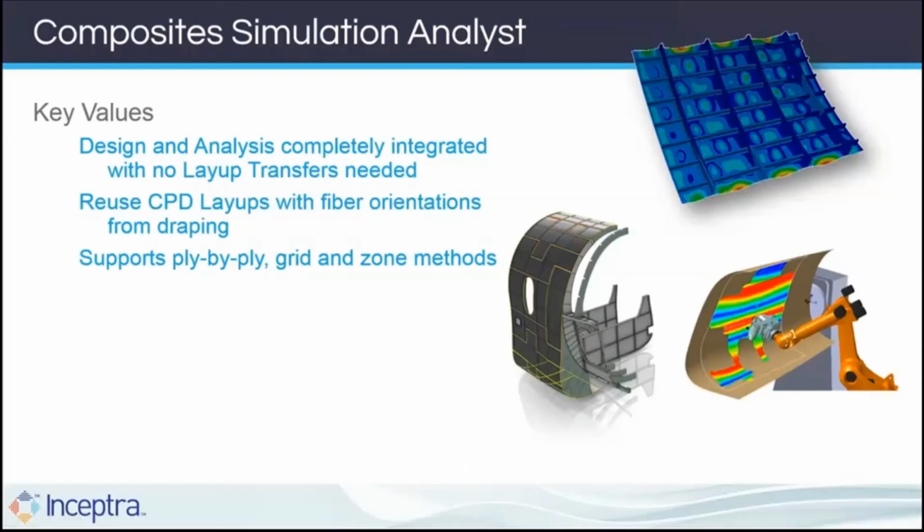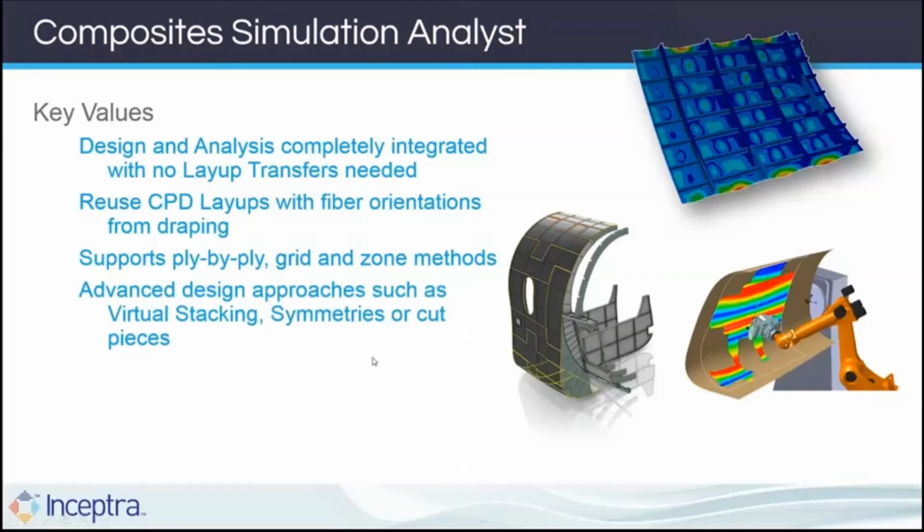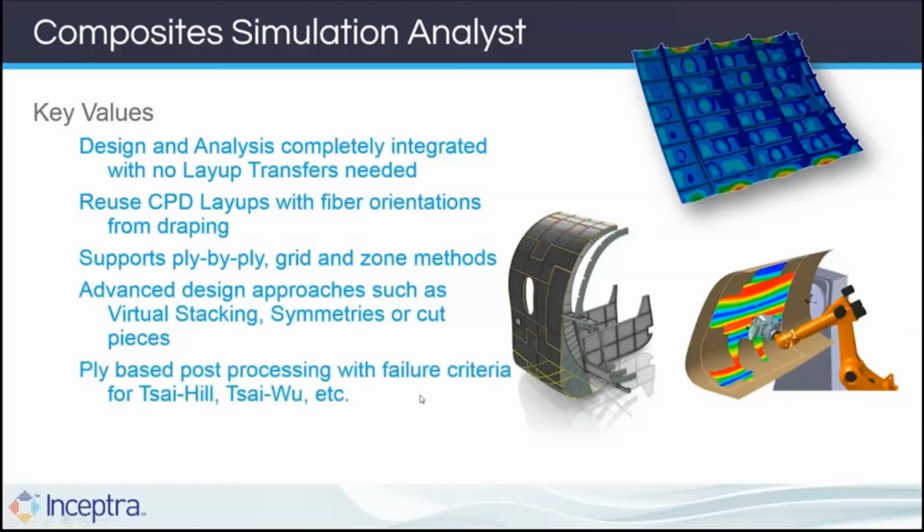Usually in a layup, we create all our plies, and then we create a layup. In the old V5 and Abaqus CAE, we would create all our plies in CPD, and then push the plies through a layup file. But now in 3DEXPERIENCE, we don't even have to have plies generated. If we have a grid model, we can push the grid information directly into our simulation without having the plies even detailed out. And we also support the virtual stacking from the grid, symmetries of plies, which we didn't before, and cut pieces as well into the simulation.